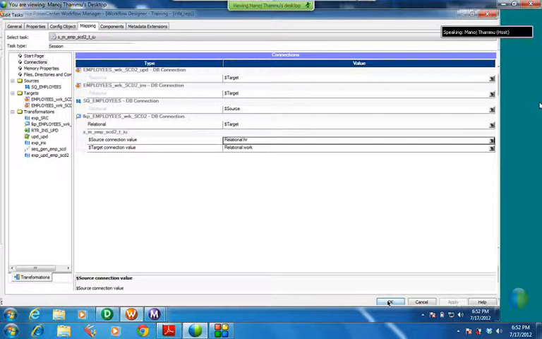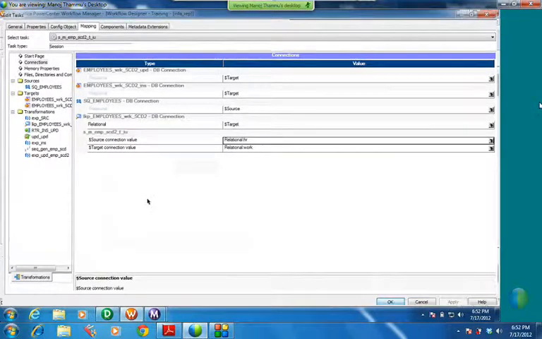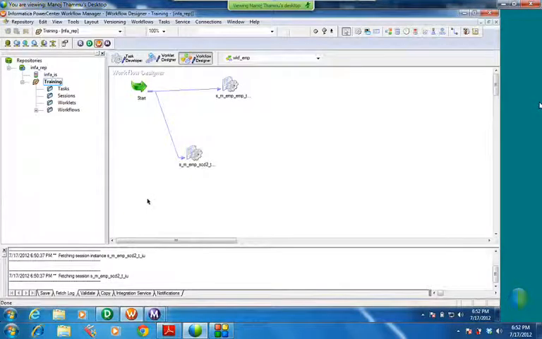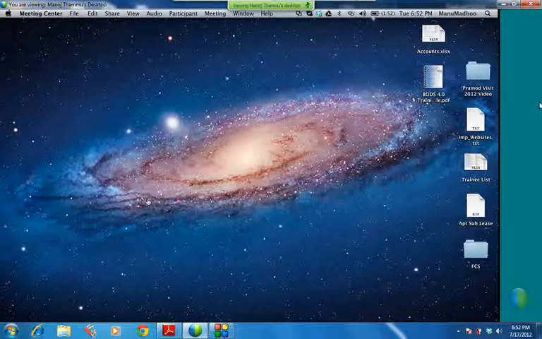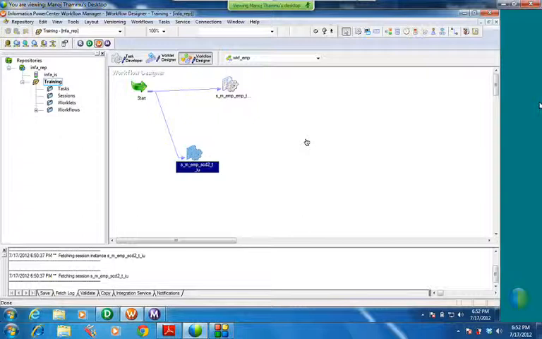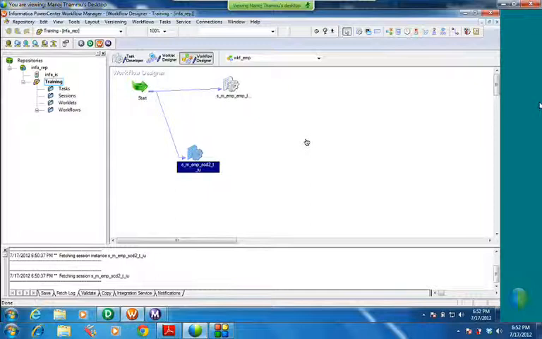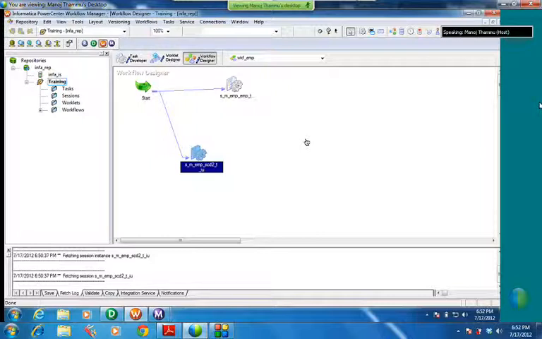We prepared the mapping, and we want to move it to testing, and from testing to production. Right, guys? Am I right? What will we do actually? We develop it, we test it, and it goes to production. That is the SDLC concept, right?